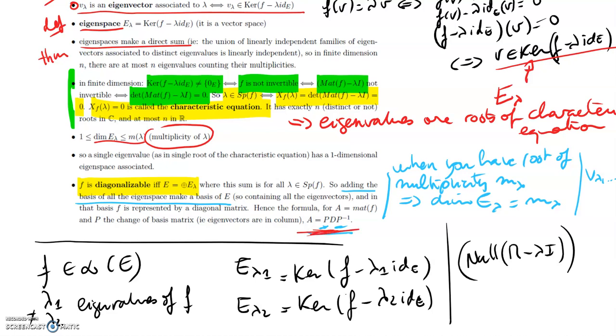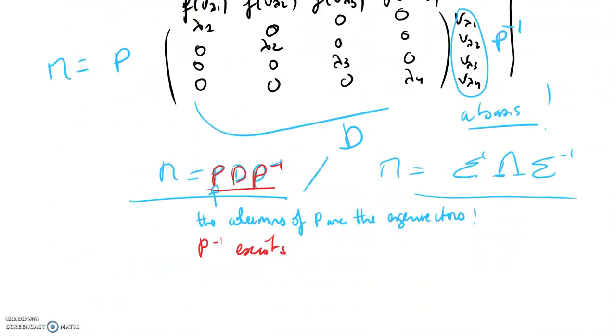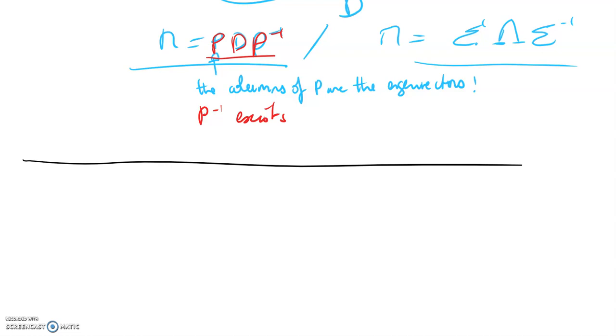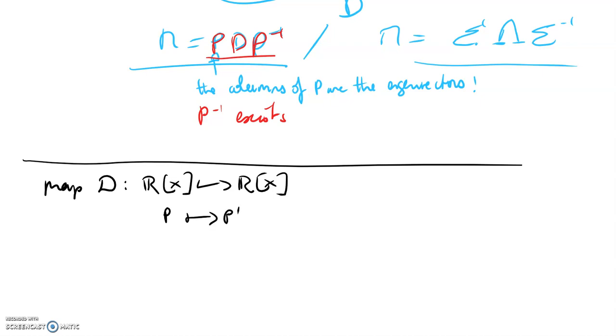Okay, finally, I'm not going to do some simple examples with matrices now. Maybe we can try an infinite dimension example. Okay, so that's a nice one. Let's consider the map D, which is going to give you the derivative. So first, let's consider it in the space of polynomials, polynomials of any degree, so that it takes P and gives you P prime.